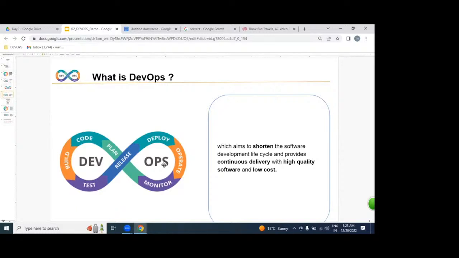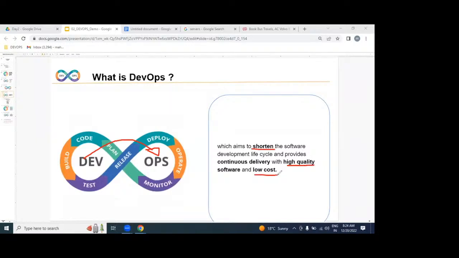But what exactly will happen? Developers write software or not? Lines of code using Java, .NET, Python or not? That code we're going to place from dev environment to production environment. While delivering working software from dev environment to production environment, make sure you are delivering within the shortest time, with high quality, with low cost. That is nothing but what? DevOps.